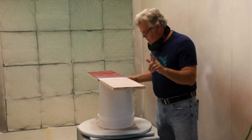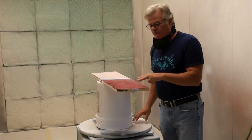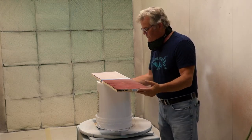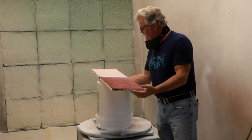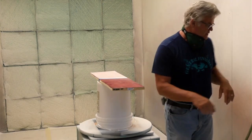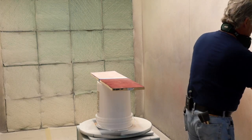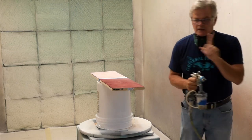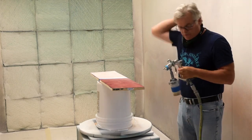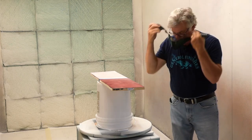So I'm going to just switch this around. And now I'm going to spray the stain blocker. And the stain blocker is going to do two things. It's going to help bury that knot, but it's going to stop that bleed through. And again, I'm just going to switch guns here. And again, I'll put my mask on, and then we'll spray, and then I'll exhaust for a minute, and then just let you take a look at it here.